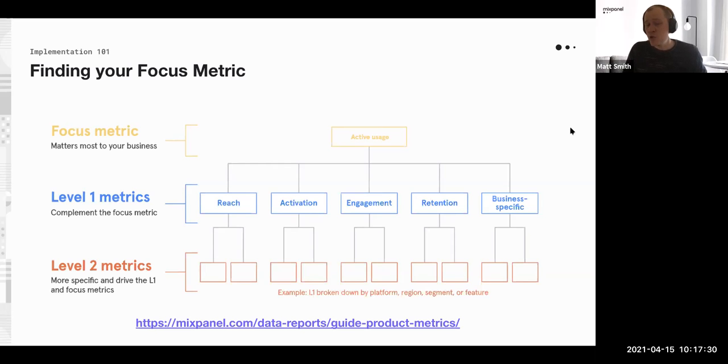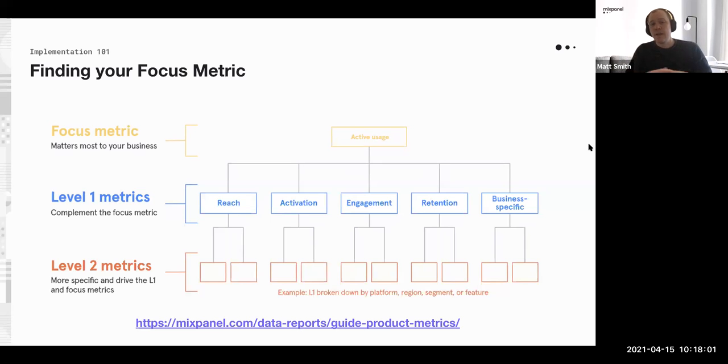But actually what you can do is, if you break it down into individual teams and individual groups, you can say, so what I can do is I can improve the experience for new users joining my app today. And that would be a level 2 metric. And then that feeds into your level 1 metric, which then feeds into your focus metric. So actually what you can do is you can say to people, this is what we want to do for that. And this is the metric that we want to track as part of the team. And then it goes up to the level 1 metric, and then it goes up to the focus metric as well.